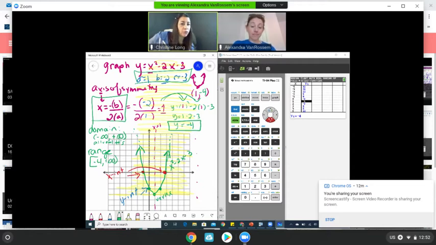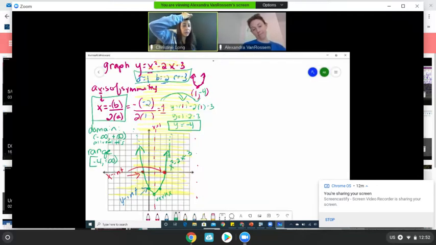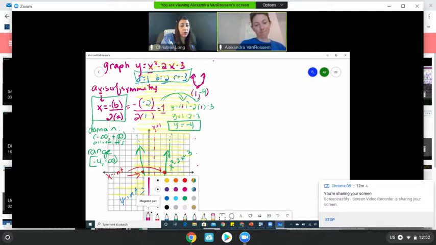Then we discussed domain and range, but you know what we didn't talk about yet? Remember when we did that roller coaster thing with graphing stories, like way back in the beginning of the year? Yeah, what was happening there? We talked about where functions do this and that. So we need to talk about where this function is increasing versus decreasing. And I know that we've caught you on Delta Math with that before also.